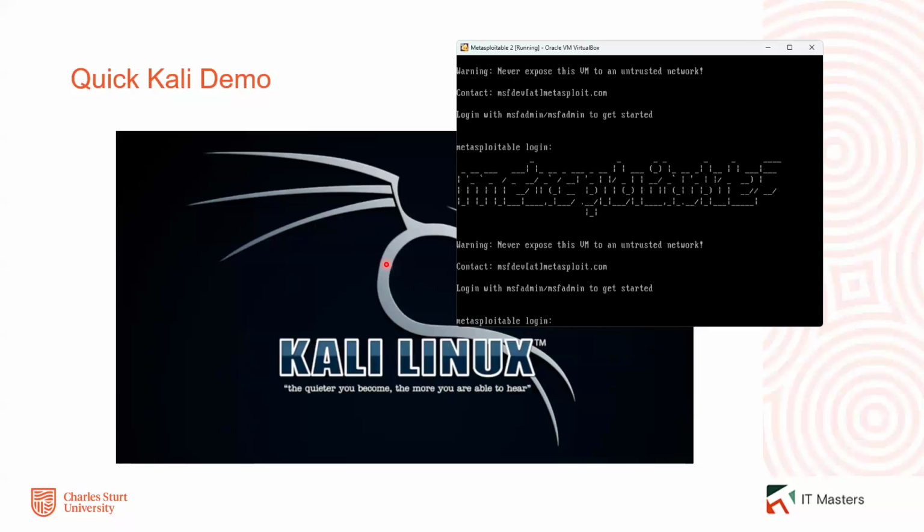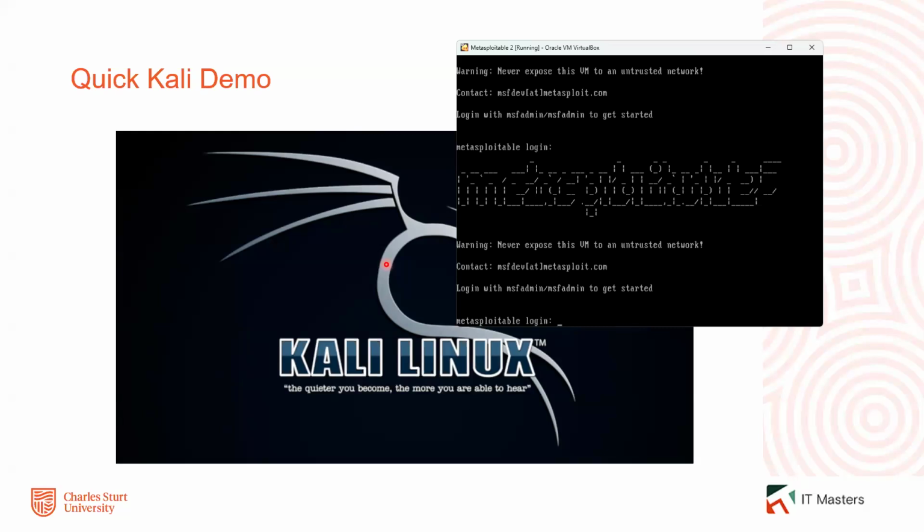The first one is Metasploitable version 2. Now it is a system that has been run up in a virtual machine. So you can download this. The link is on the Moodle site for you under the week 4 topic. And it is deliberately enabled to have a lot of vulnerabilities in it so you can use it as a test system to attack and have a bit of a go at. Okay, so that's the first one I'm using.